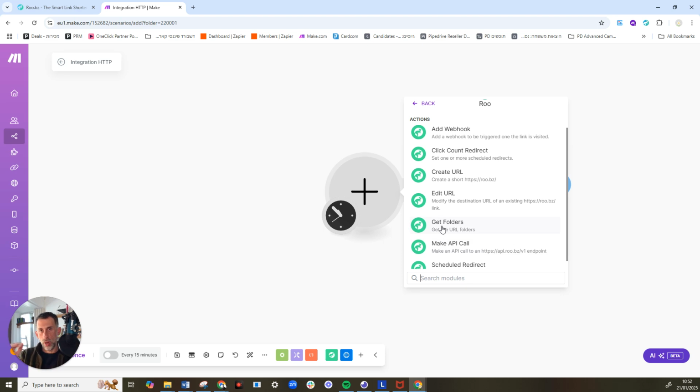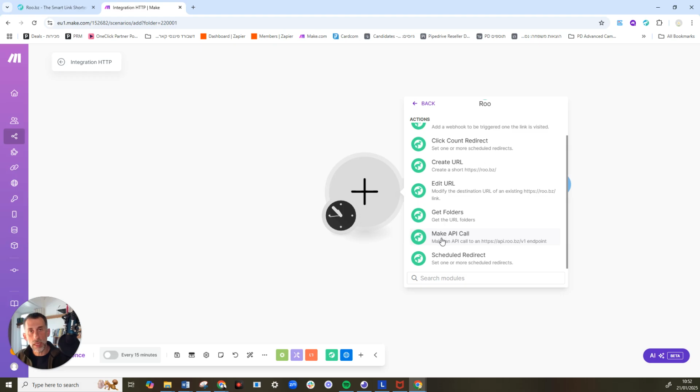Folders is more related to how links are organized on the website. You have the option to make an API call. Just use our API and make a call using your tokens, your authentication. You have that built in. And a schedule redirect actually allows you to build a schedule where the link's destination changes as a function of the time. So let's say you have a webinar and you want the link to point to the webinar before it starts, but if someone clicks on the short link after the webinar has already ended, you want them to be directed to the registration page for the next webinar. So that is possible with schedule redirect.